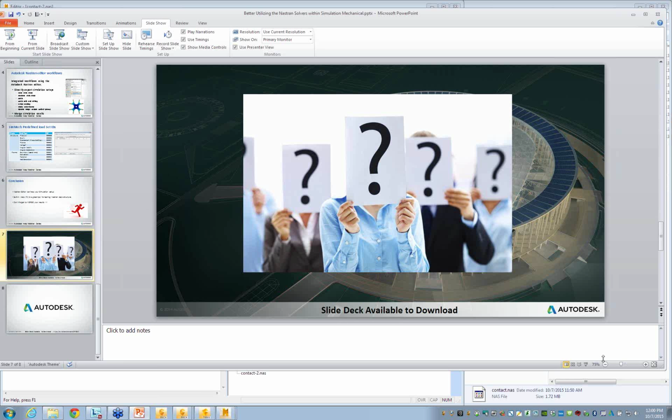I meant to say that because we cannot set up a multi-load case analysis for differing gravity magnitudes and directions in Simulation Mechanical, you have to do it in two or more different design scenarios. So let's say 5 design scenarios. Solving 5 design scenarios is, by definition, more expensive and more time-consuming than solving a single design scenario with multiple load cases. For the types of things you can create multiple load cases for in Simulation Mechanical, the solve times will be similar, regardless of whether you solve using SimMech solvers or Nastran solvers.